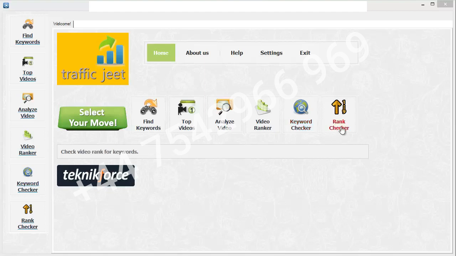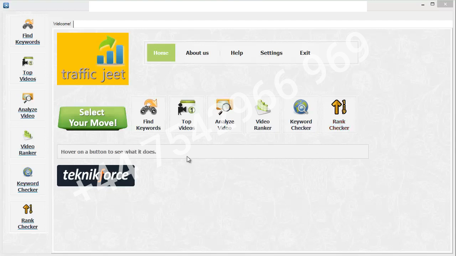Finally, the last feature is the Rank Checker. This module will tell you how your videos are doing in rankings for specific keywords and whether they've gone up or down in ranks. This way you can actually find out how your videos are doing over time and use that data to fine-tune your strategy, to discover what niches you are doing the best in and to discover what niches you are not doing so well in, and maybe you can concentrate on the profitable markets or concentrate on the videos that are making you the money.